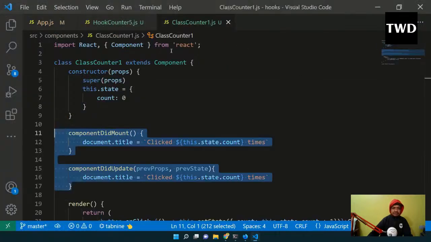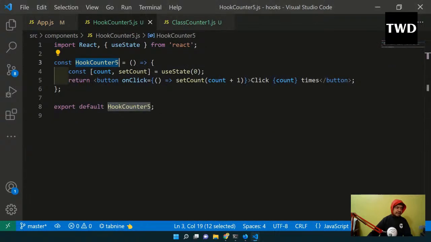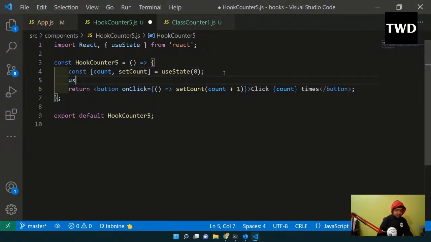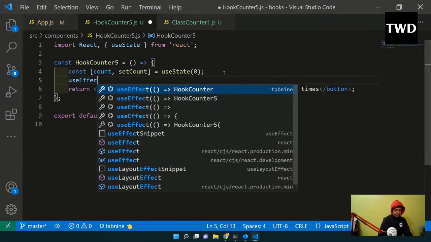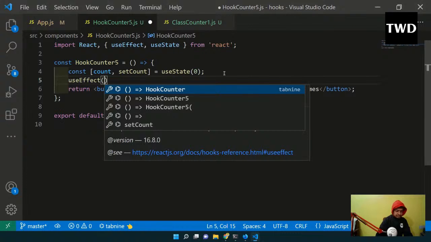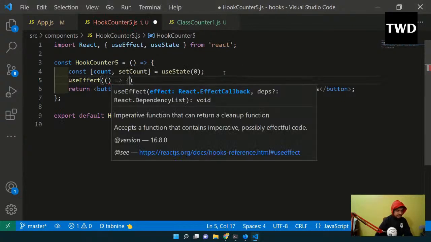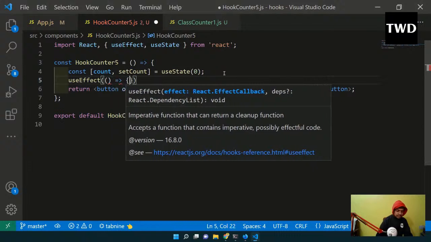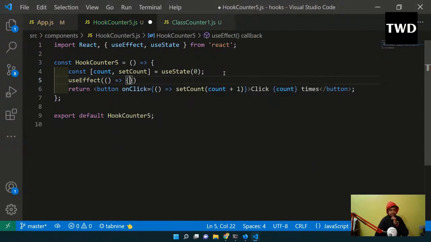So now we want to have the same thing, componentDidMount and componentDidUpdate. How to do that? For that we have a special type of hook known as the useEffect hook, which replaces the lifecycle methods. It replaces all the lifecycle methods. useEffect is generally a function call like this, in which we have to give a function and use it like this.